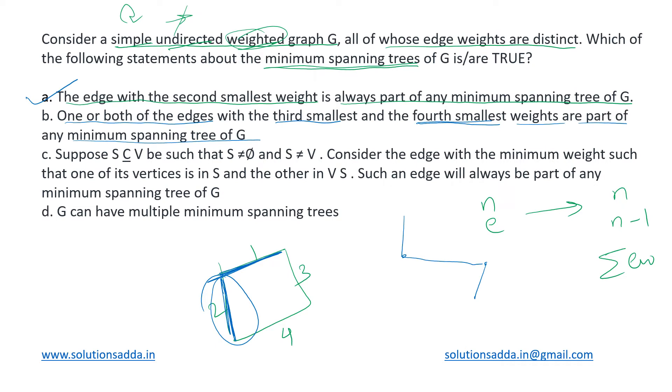And assuming that we have to check whether the third smallest and the fourth smallest weight edges will be included in its MST or not. So for that, if we go by this algorithm, what we do is we have added the first smallest and the second smallest. Next, before adding the third smallest weight edge, we will be checking if it forms a cycle or not.